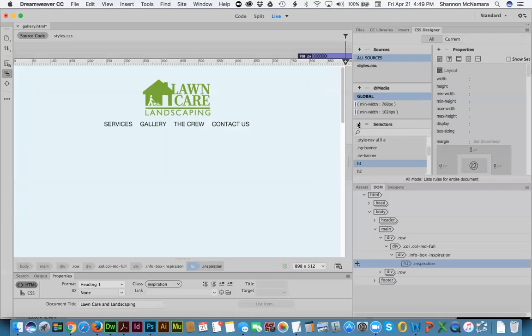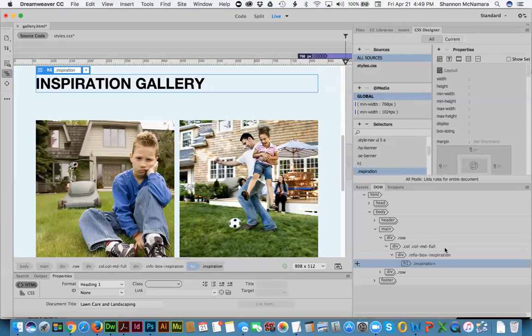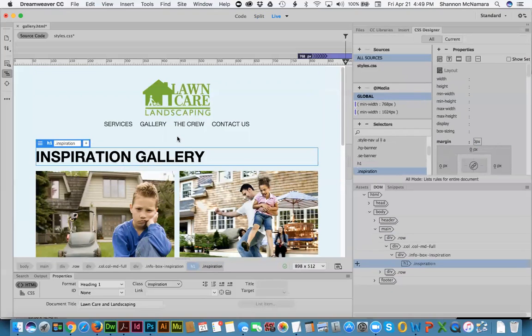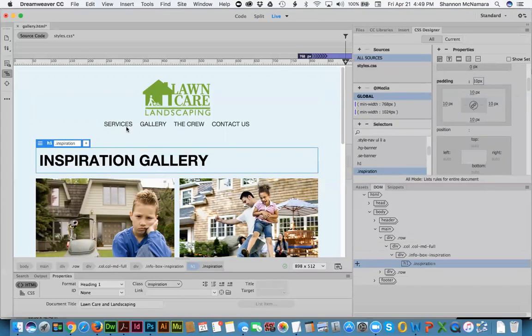And I am going to add a selector after that, and I'm going to name it dot inspiration, just after that. And I want to change my margin, the shorthand, to 0 pixels, which gets rid of all of that extra spacing that was added in there. And I'm going to change my padding to 10 pixels, just to give it a little bit of room.